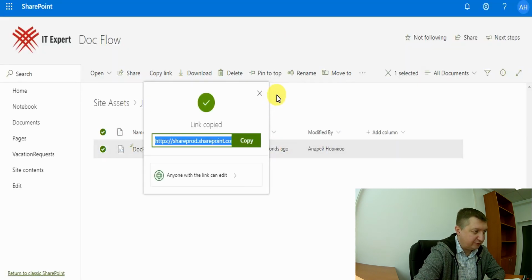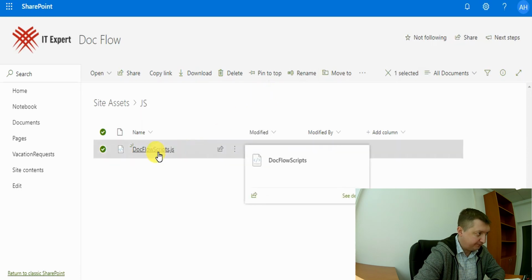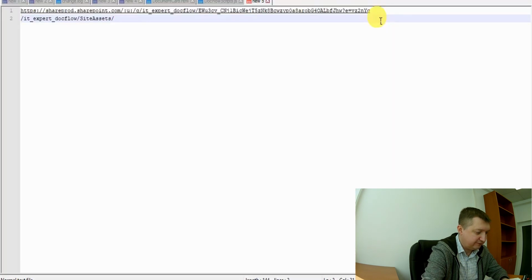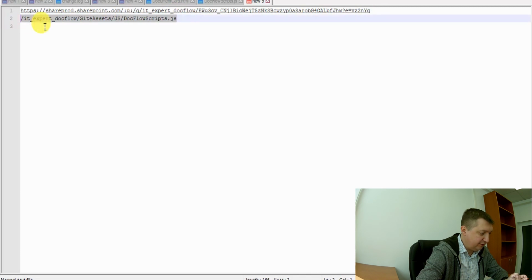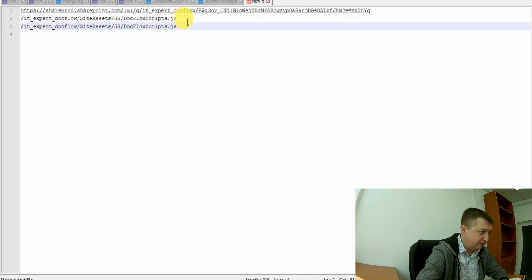We're going to use some more friendly links actually. This link will be relative and looks like scripts JS, and we will need a second one, for the HTML.